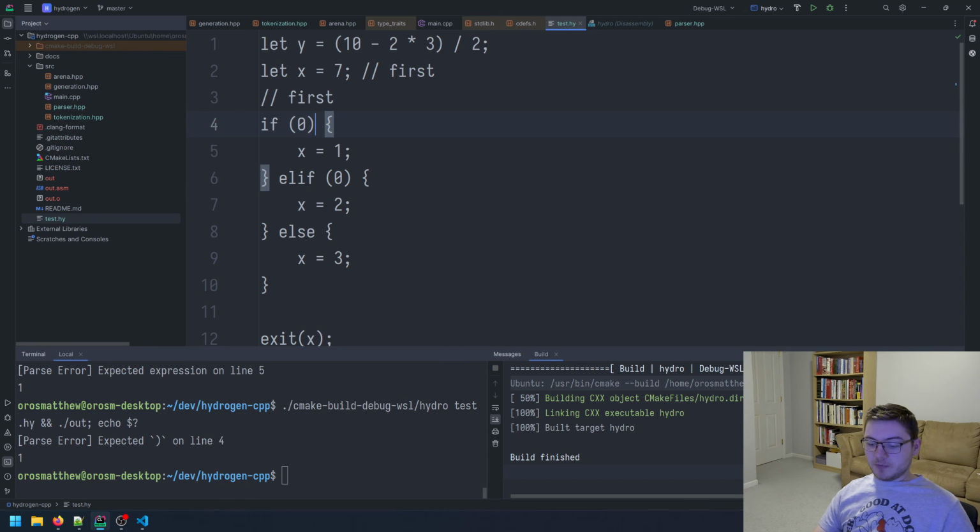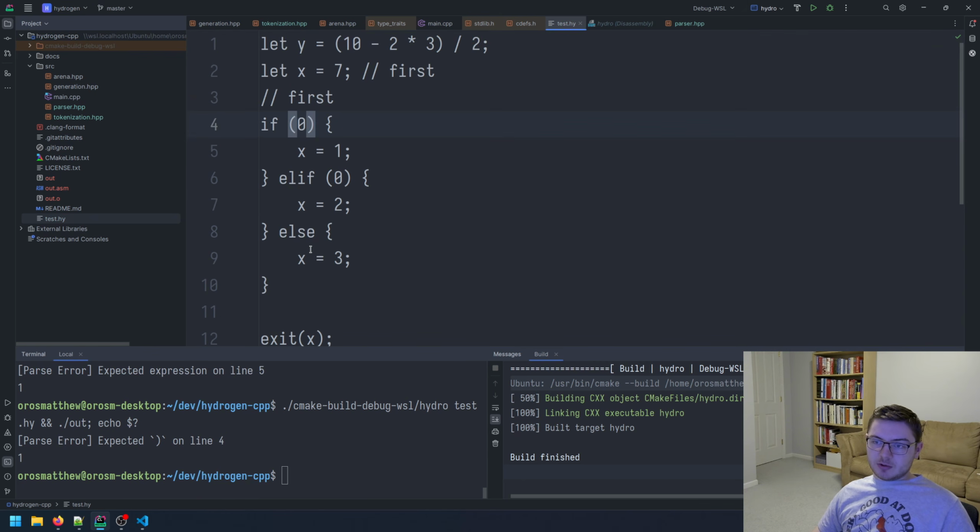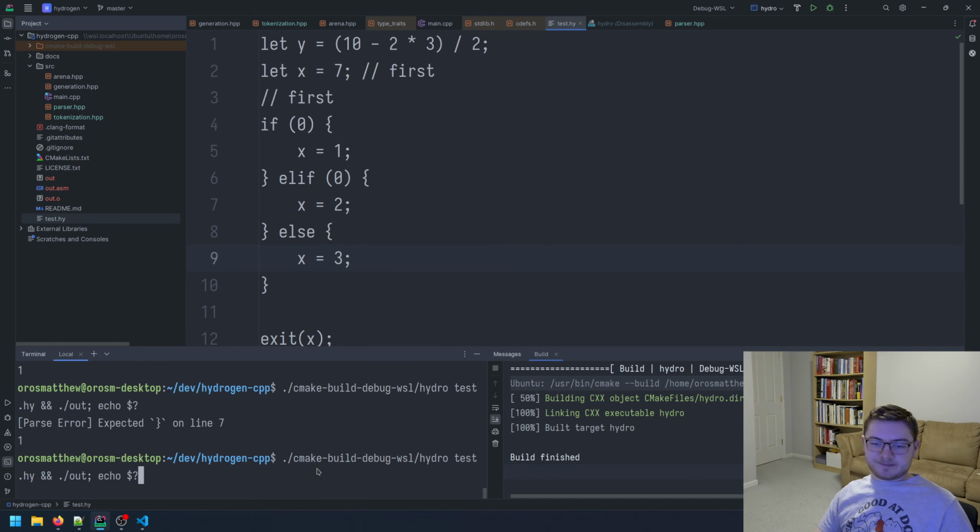Beautiful. If I forget, I don't even know, the ending brace over here. Expected on line 7. Yeah, that does make sense because you could put it here. So that's something that could be a thing, so that's understandable.